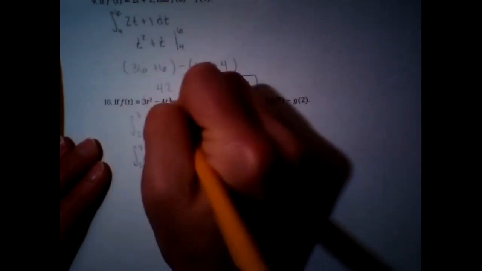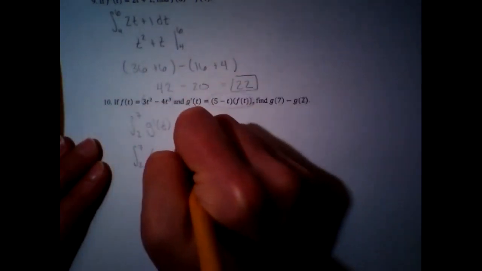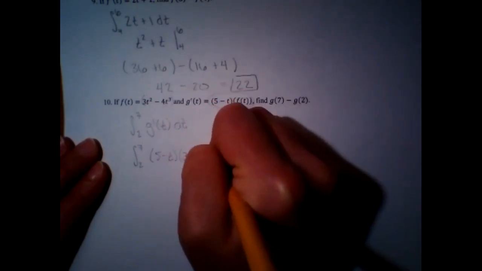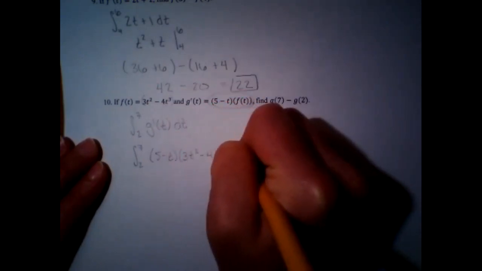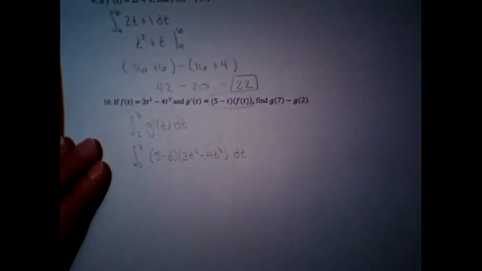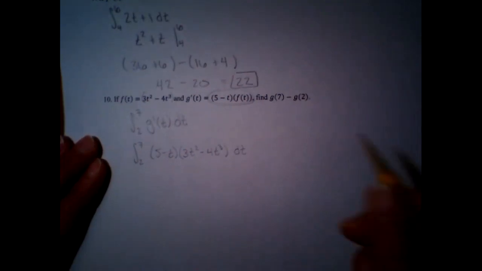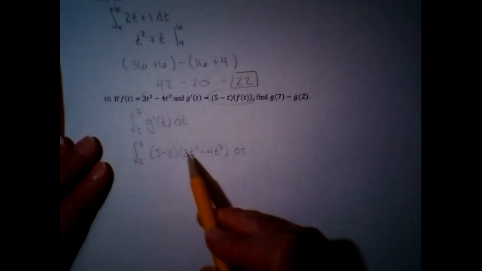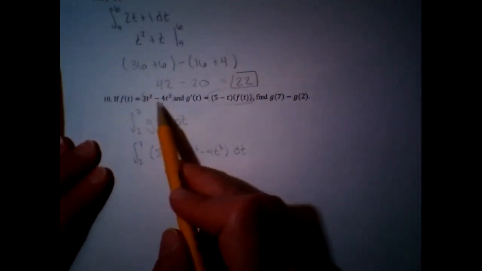This problem is so weird, and they do stuff like that on the AP exam all the time. Like they'll give you this function in terms of another function, and it's not hard, but it's distracting, and it makes you feel like it knocks you off balance. Like, wait, did I miss something there? You didn't. They just are evil. So g prime is what goes in there, and it was 5 minus t times this f of t.